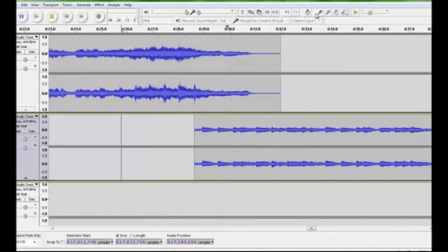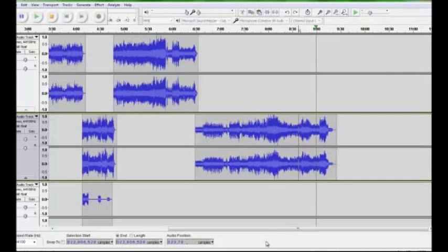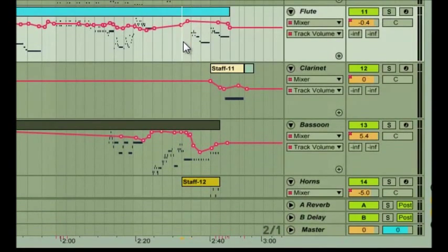Once that's all done, I start to layer them in Audacity, and sometimes I'll put finishing touches into Audacity as well, like a percussive element, maybe a gong or a cymbal that I missed, or just one extra flourish I thought of at the last minute.